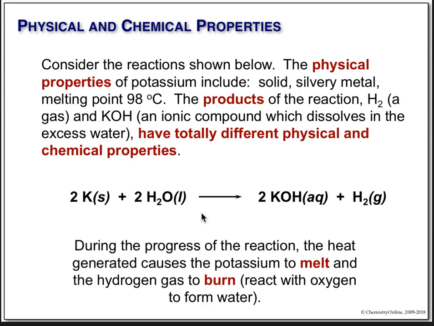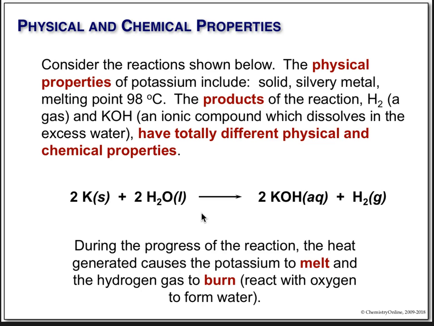I just wanted to show a couple examples of chemical changes here. Potassium, remember potassium is a K, phosphorus is a P, is a very reactive metal. It's a metal at room temperature, but you have to keep it underneath oil. That's because it will react with the air, and it especially reacts with water. When it reacts, it will form potassium hydroxide and hydrogen gas.